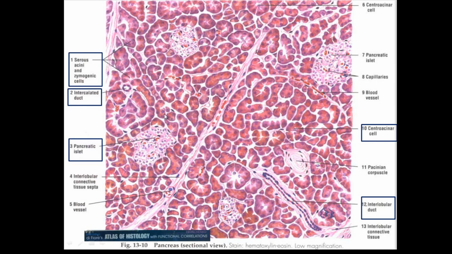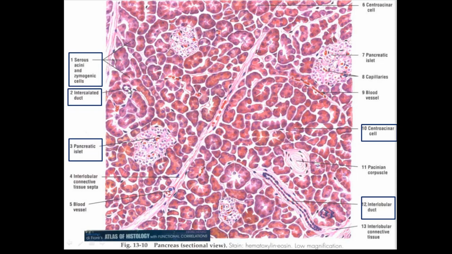Regarding the duct system, of course the acinar cells are serous type with zymogen granules near the lumen, which gives a red color to it. The blue tint at the bottom is the ribosomes of the rough endoplasmic reticulum associated with making those proteins. From the acinus, you have these centroacinar cells, which is one thing it pointed out here, and that's actually the beginning of a duct. And that beginning of a duct is the intercalated duct.